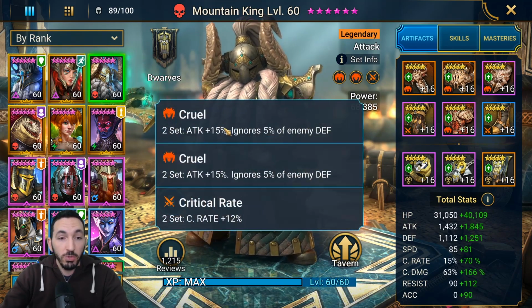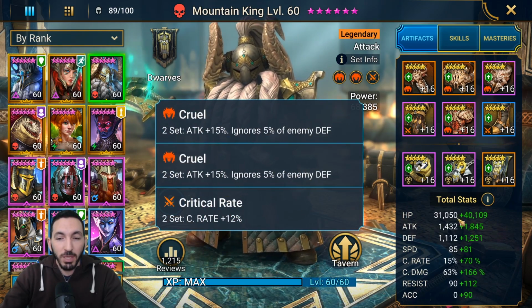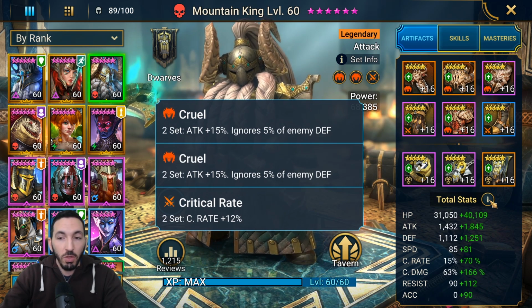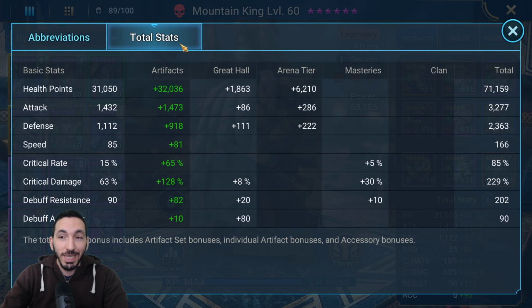I have him with 2 cruel sets and 1 critical rate set because I want to get that critical rate as high as possible and keep that critical damage also as high as possible. As you can see, his stats overall sit at about 71,000 health points, attack at over 3,000. Defense, I don't really care about defense. His speed is at 166. I could get that higher, but I'm going to miss out on other stats. 166 is good so far.